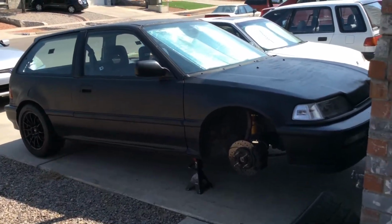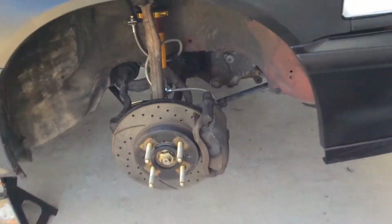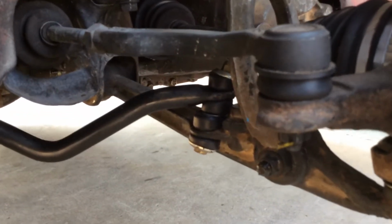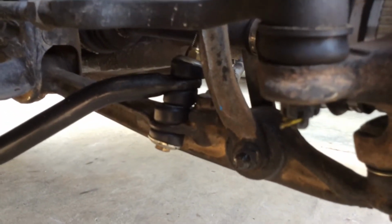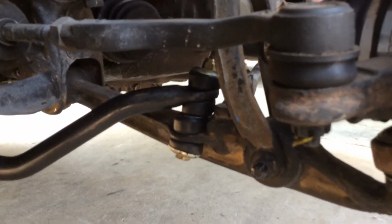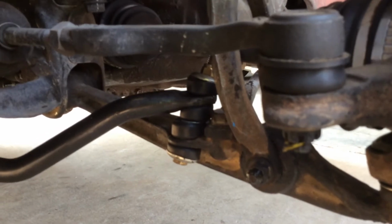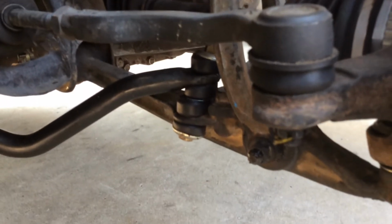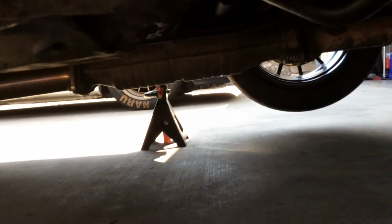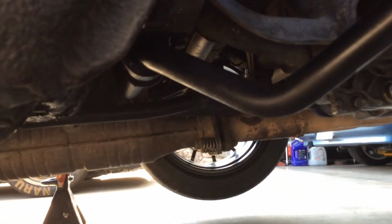Here it is, completely installed on my 1990 Honda Civic. You can see how off they are. They sit really far forward. The bushings are kind of squeezed incorrectly. I'm hoping that's just a defect, but I contacted Summit. I wanted to see what they had to say. Maybe I can get a replacement bar that'll fit a little better, because it was really difficult to get it installed. On the bottom, it was almost impossible. I'd use a jack to get the little brackets on.